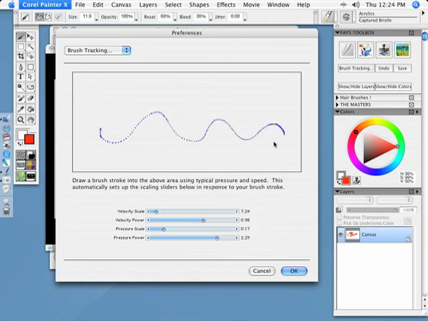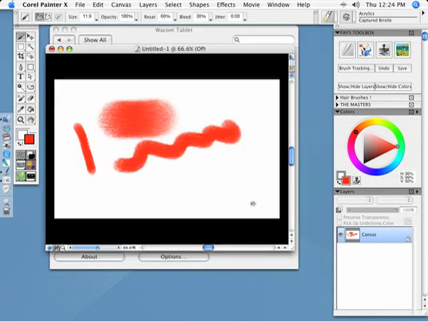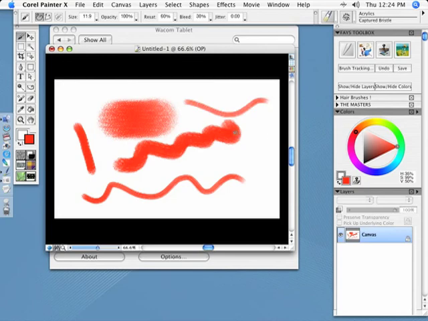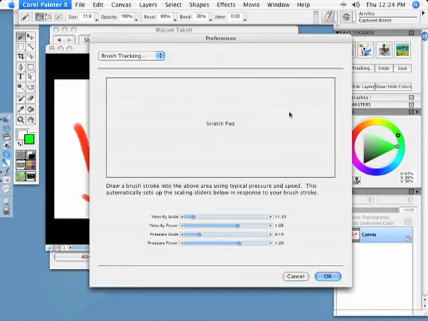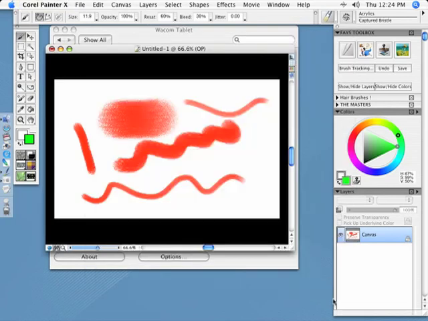This is how I want you to understand my stroke. When I paint very lightly, I want not to have to put too much pressure. The same amount of pressure that I just designated is how much I want to apply, and it should paint for me. Now, if I would come in here and say brush tracking, I want to have to push very hard for the paint to come out and paint for me.